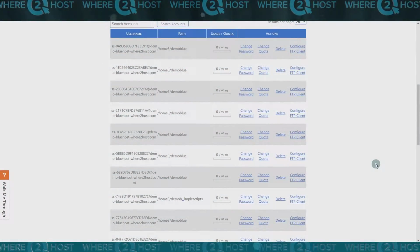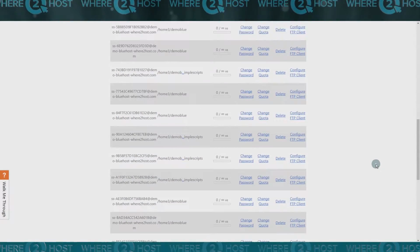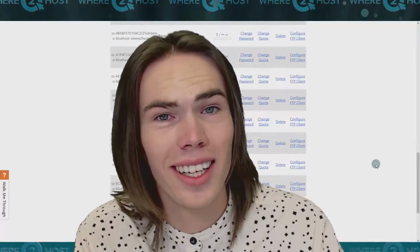But now on to the things that I did not like. Number one, the 19 FTP accounts that were made. I don't know if I can actually say this is explicitly Bluehost's fault, but it was there, it was an issue, it was something that I experienced. So the Cloudflare issue, I'm not sure who's to blame here. I don't know if either party is to blame. Maybe it's just the cooperation between the two, something went funky, it's a bug, I don't know.